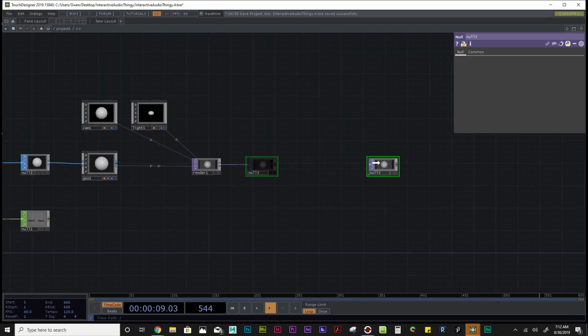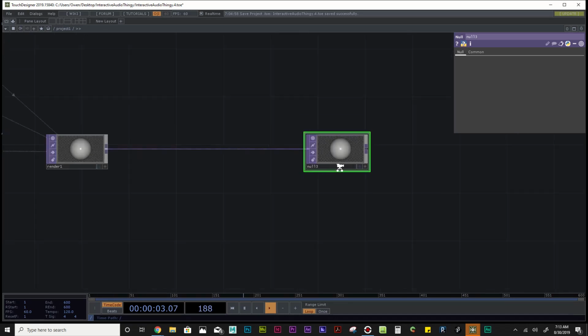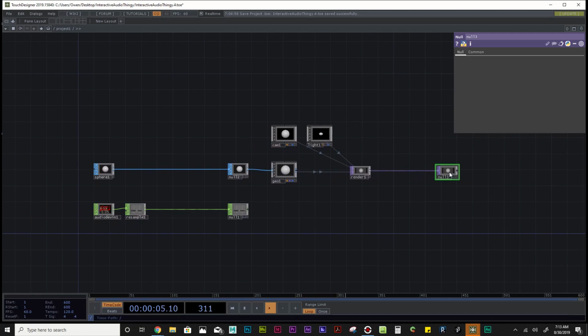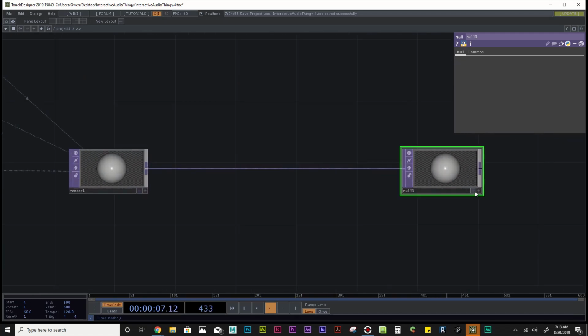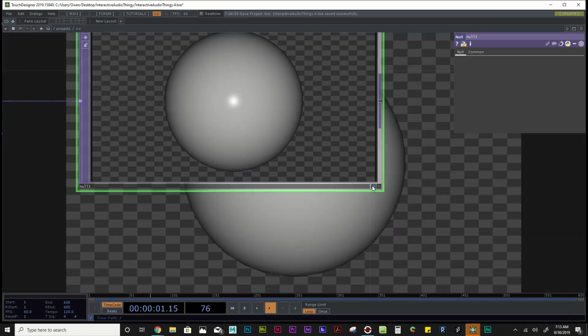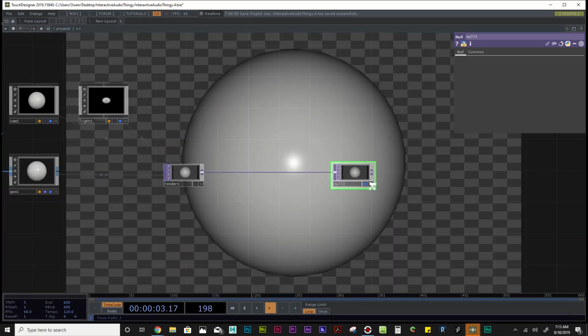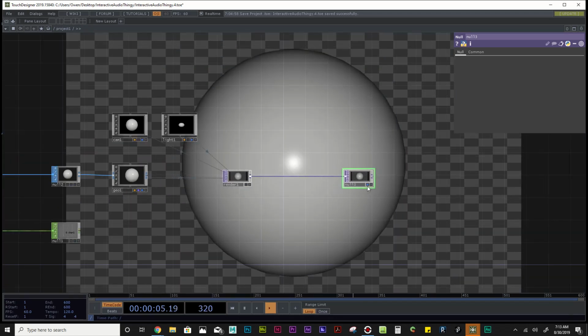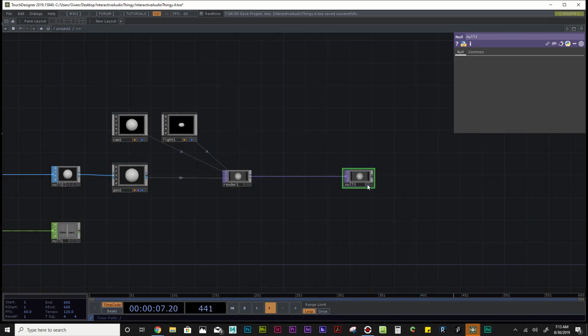And I'll put this kind of over to the edge in case I want to put stuff in between here. So this was kind of a lot of work just to get this, but the thing about this is that we can actually click this little blue button, if I zoom in here, and it'll display it in the background so we can better see what we're doing. And that's great, and I suggest doing that.